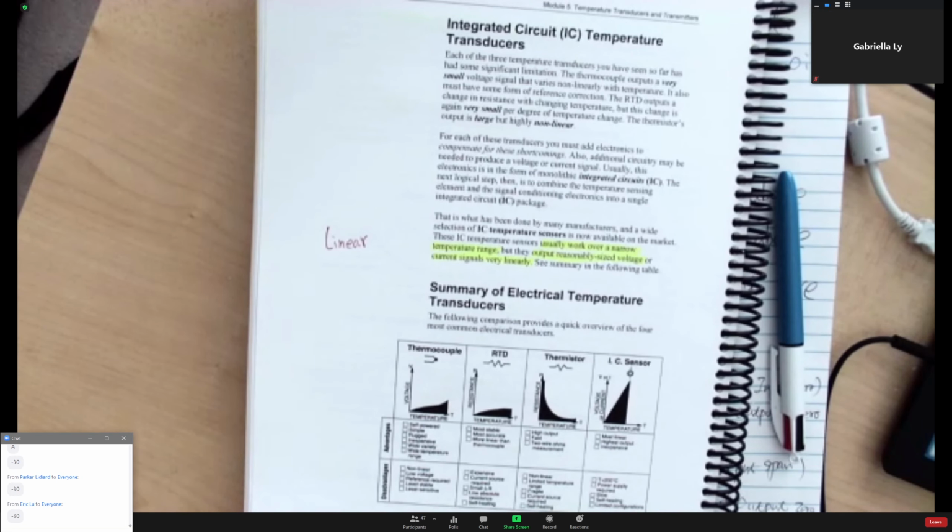Okay, so we are halfway, or more than halfway, into module 5. And for module 5, you will have about 7 questions. Those major things, thermocouple, RTDs, thermistors, those are fields where lots of questions come from. And for the pictures, I ask you guys to remember. When we go through them, we're talking about a bunch of things. So those are the most important things you have to know.